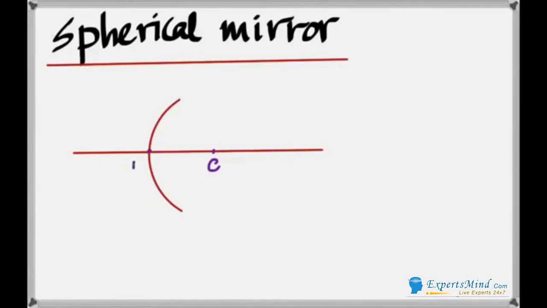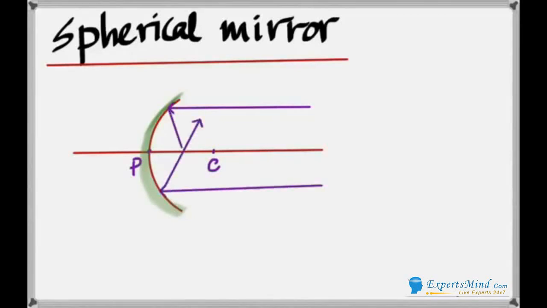Now, if you have parallel rays fall on, oh, what is that? That is showing the non-reflecting surface, the shading. So which surface is reflecting? Like the palm of my hand now. The inside of the sphere is reflecting. If you have a parallel ray fall on a concave mirror, it will always pass through a particular point exactly between P and C. That's called the focus.